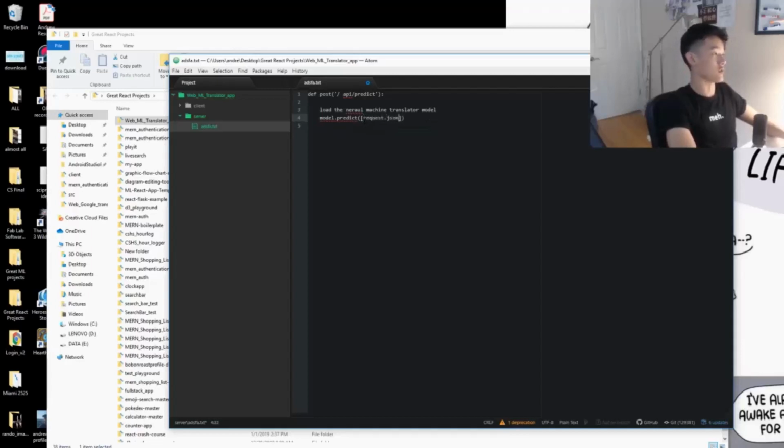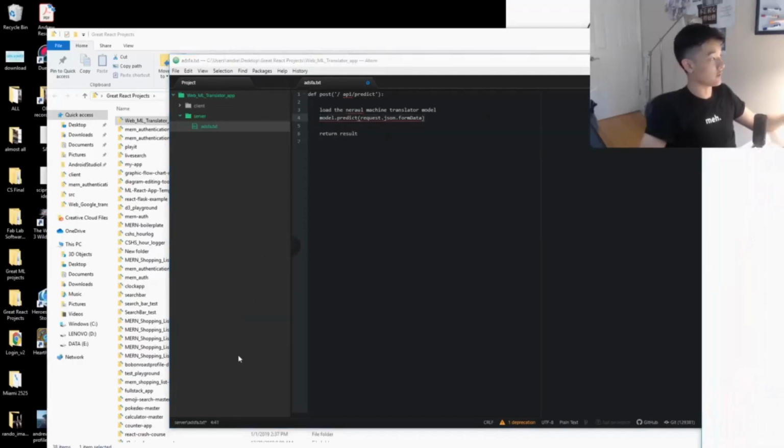It's going to be something like request.json, or request.json form data, I don't know, some sort of stuff that has to do with the request that is sent here. And then after you do the predict, it's going to be returning the result, and in pseudocode that is going to send back data to the client side. We can send back stuff like a success message, or if we want to actually send back a result, we just send back the result, and then we can display it on the client.